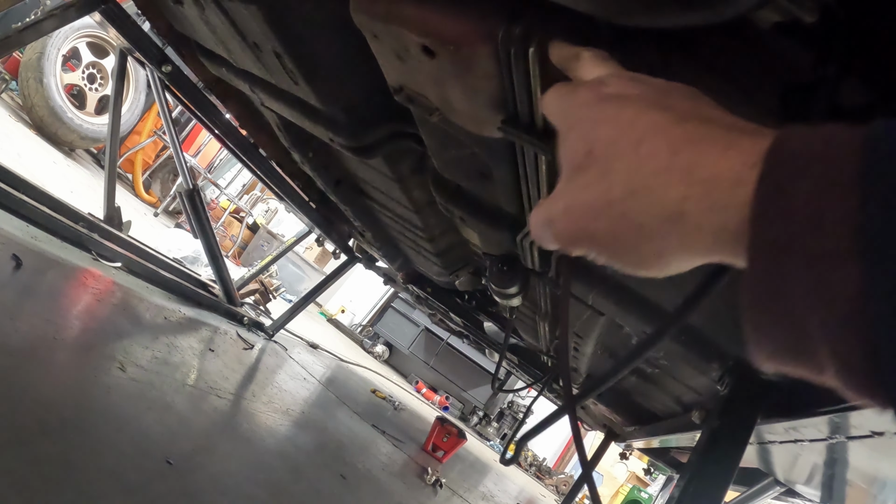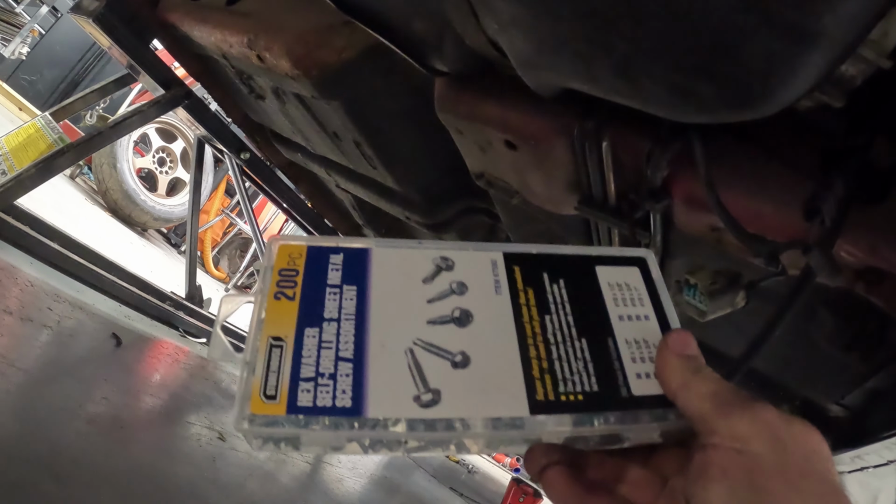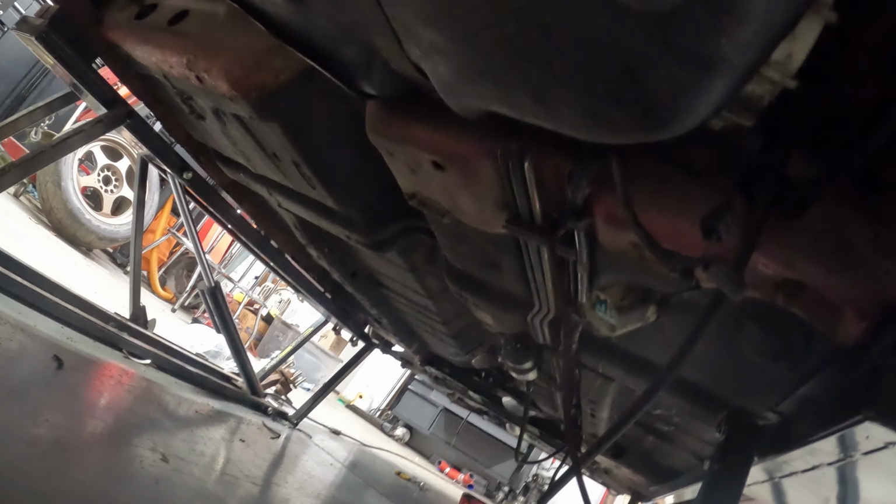But I got to finish removing our OEM factory line because I did have a cut in the front. So I'm just going to get that out of the way. I kind of just like to do stuff that way. And then once we get that and we get the tank down and we fix this fitting right here, it's home free, man. We're going to be screwing the stuff up, getting some zip ties in it, getting our ground wire on, just making sure that everything is the way that it needs to be, and then double checking it for leaks. And that's the key there, guys.